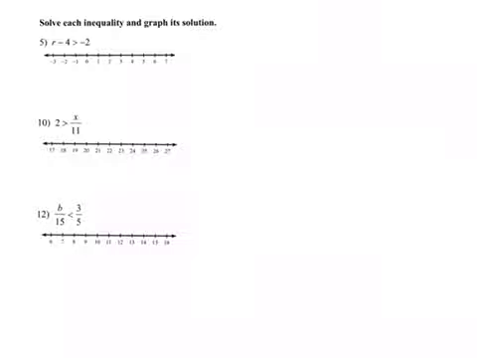Alright, enough talk, let's get working here. So it says solve each inequality and graph. So here we go, I need to add 4 to both sides. So I'm going to end up with r is greater than 2, because -2 plus 4 comes out to be 2. So I'm going to put an open circle right there on 2, and since r is bigger than 2, meaning numbers like 3, 4, 5 would make that true, right? 5 is bigger than 2. I'm going to color that to the right.